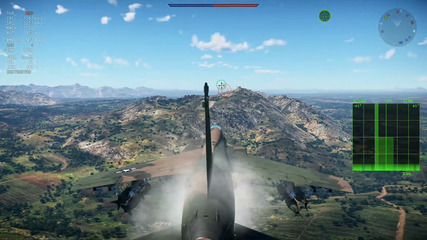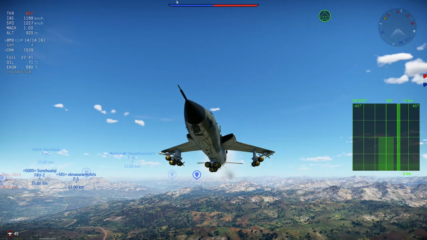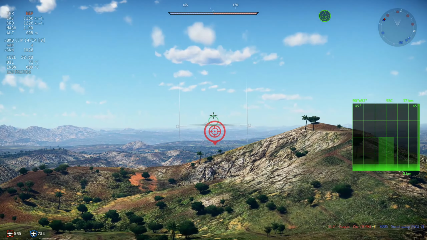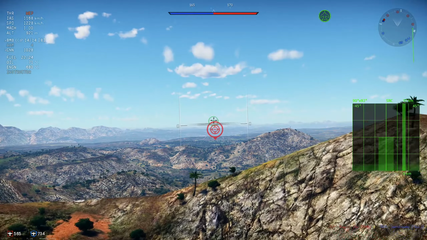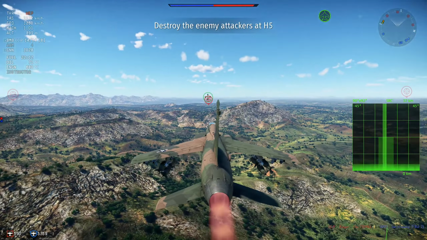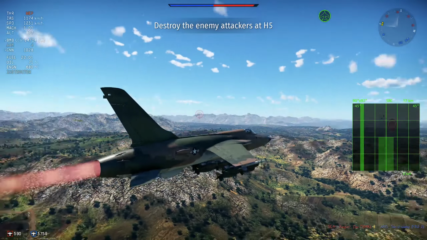But yeah, as you see, we are passing Mach 1 pretty easily with the afterburner. With the bombs and stuff, without the bombs you can go to Mach 1.2 or something, so pretty strong in general. We are approaching the target. No enemies nearby. We have an RWR as well.